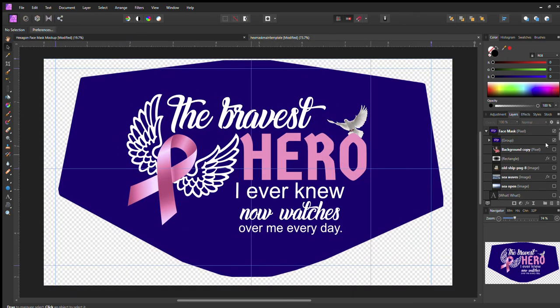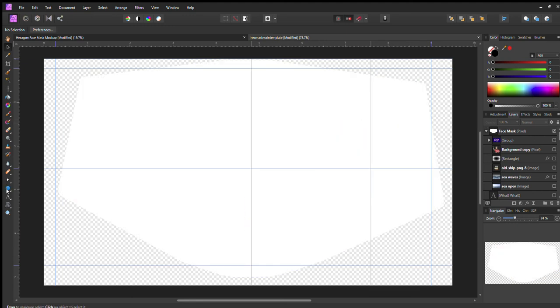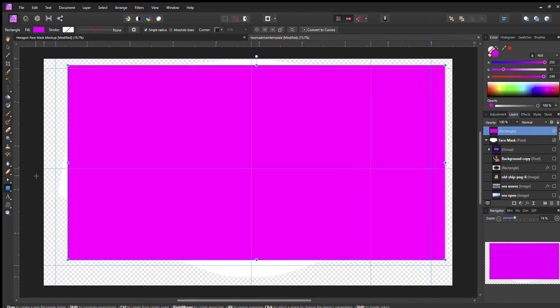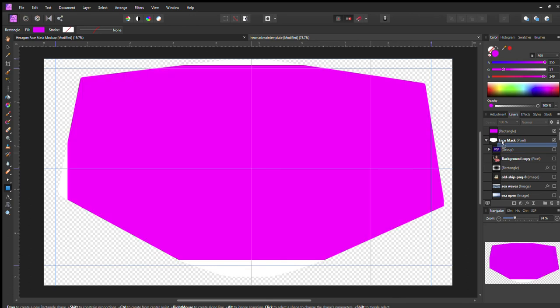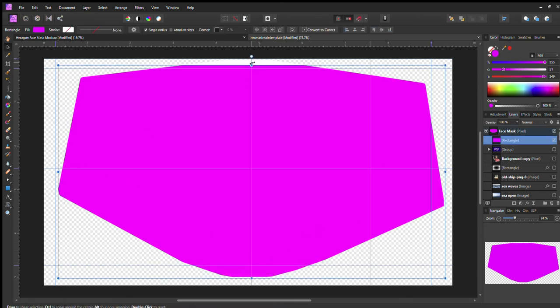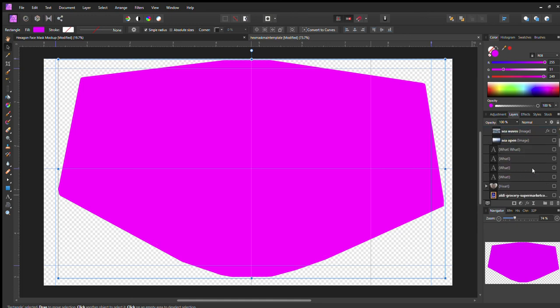Some people ask, how do you get the background? So let's go back to the template. To your left, I have shapes. I get a square, just like that. I color it whatever color I want to. And then I add it to my mask. So that's how I change the white to whatever color. The front of the mask. So you can make it match. You can add some other things to it. You can add text. You can do many things. It takes time, patience. So that's how you add the background to it.